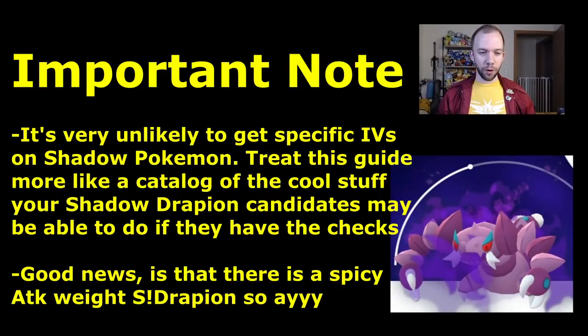And then where there's darkness, there's also light, I guess. Even though chances are you won't have the high bulk Shadow Drapion that I'm going to be promoting in this video, there is also a very high attack weight Shadow Drapion, much like with the Diggersby PvP IV deep dive, that has some really interesting wins. And I feel like if you don't end up having a satisfactory bulk Drapion, going for this high attack stat, this different flavor of Shadow Drapion, could arguably be better.